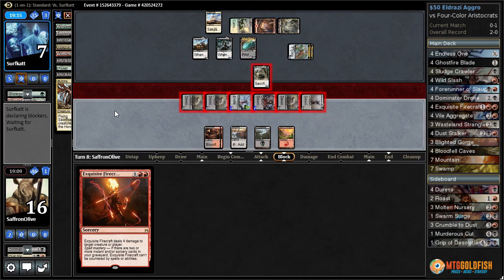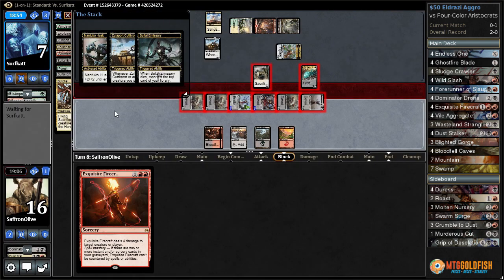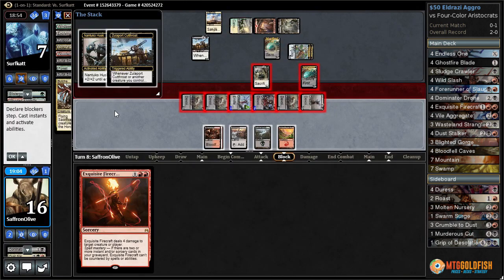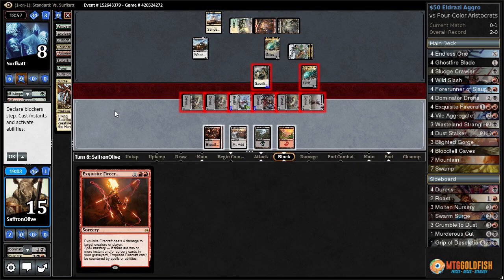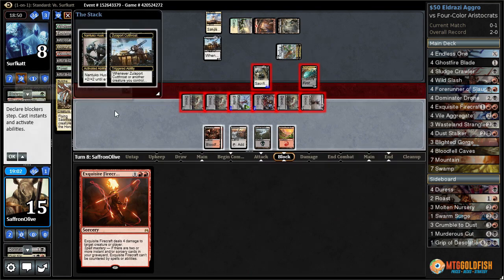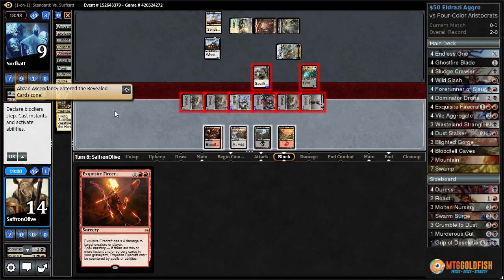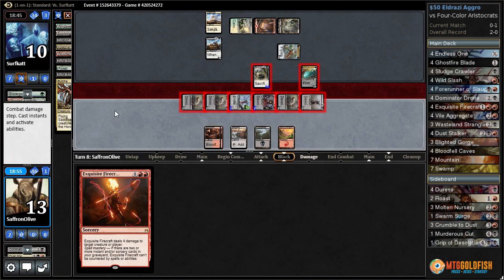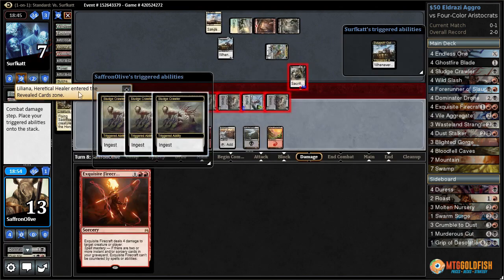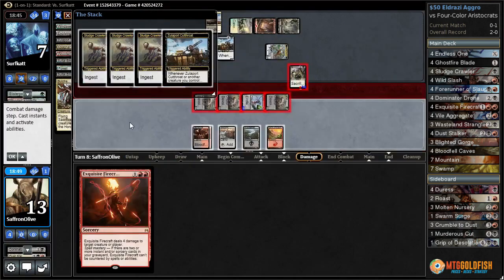Assuming this has to be some combination of blocking and sacking. Yep, sacks 1. Gains a life. Pumps up the Husk. Sacks another. Gains a life. Pumps up the Husk. Sacks another. Alright, we get triple ingest. Our opponent breaks even on life.